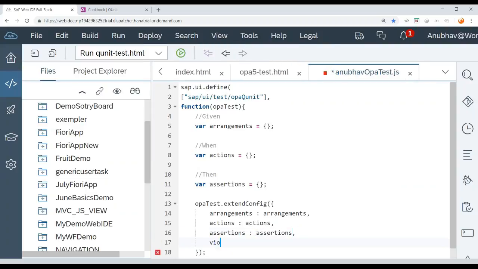And then we are also going to pass where our view namespace is. My view namespace is OPA demo.view folder. That's where all my views are present.